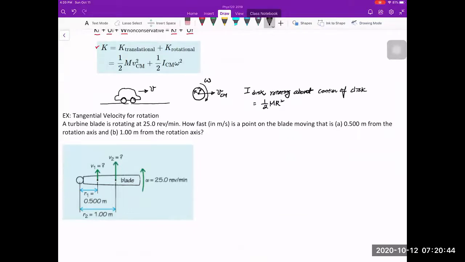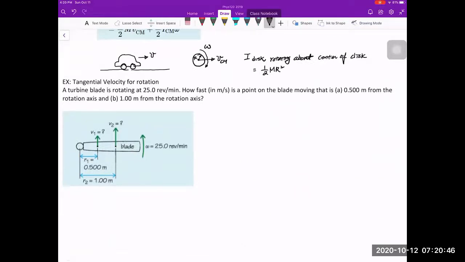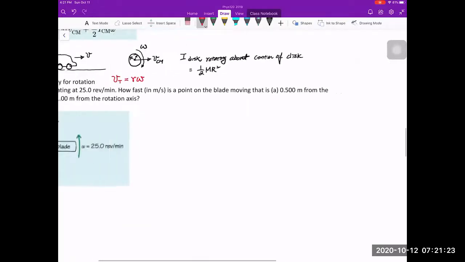Okay, but when you do this calculation, a lot of the time the question is, how do you find the velocity if you have a translational motion? Or if you have a rotational motion, then how do you find omega? Just like what we were saying, there is an equation that you can use. If you know the translational velocity, then you can find out the omega by using this equation. Or if you find out the omega, you can also find v sub t if you know the radius. This r simply represents the distance from the center of the rotation.